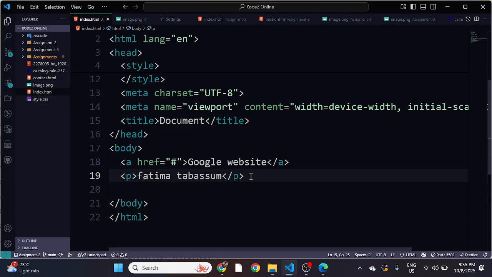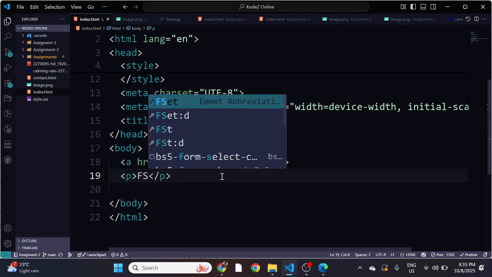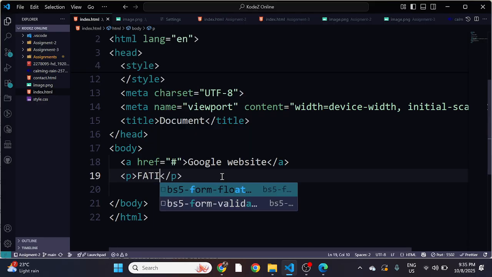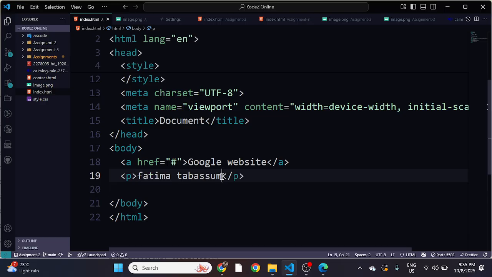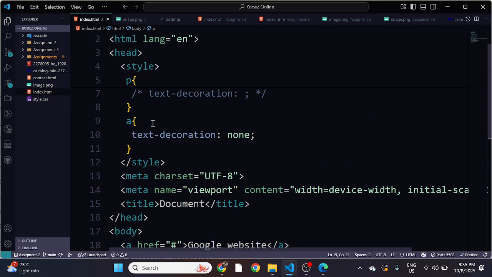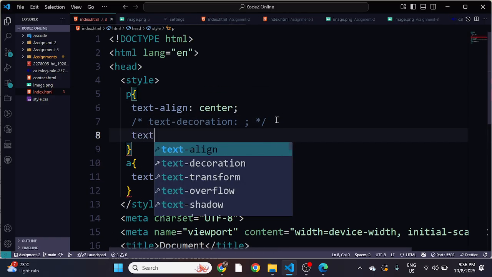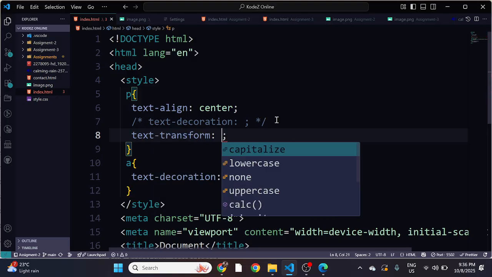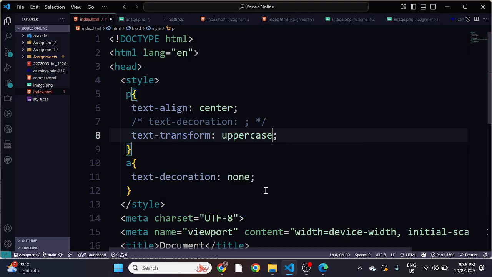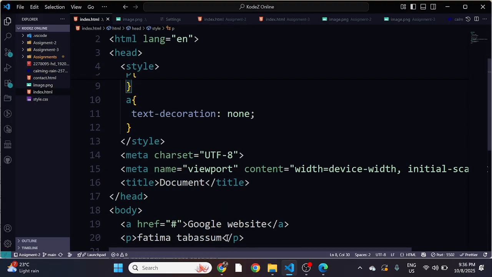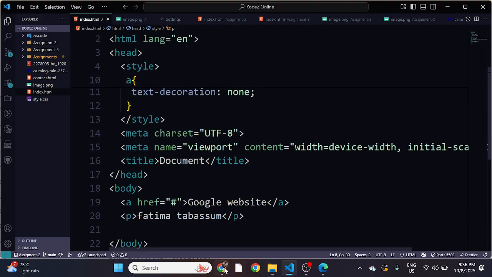Instead of directly typing it in capital letters here, we can manage it from our CSS, from our styling also. We just have to use text transform uppercase. What it will do is write all the complete alphabets in uppercase.